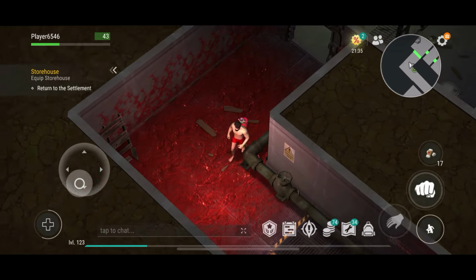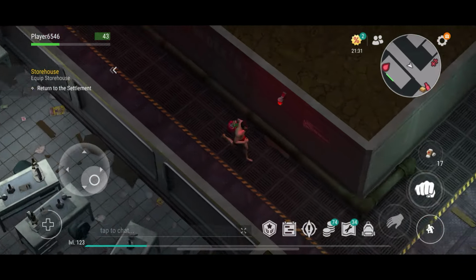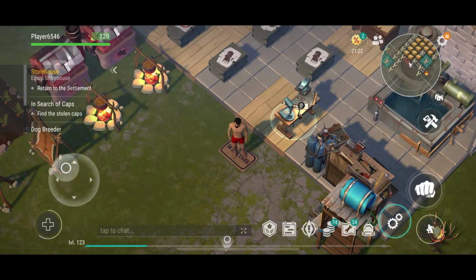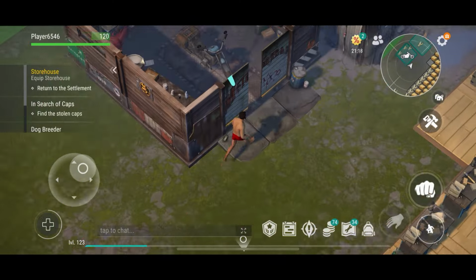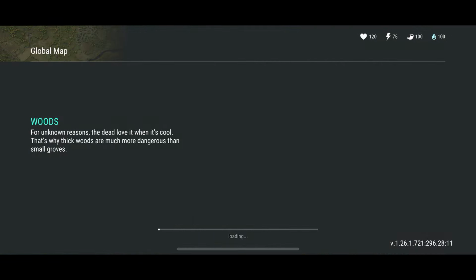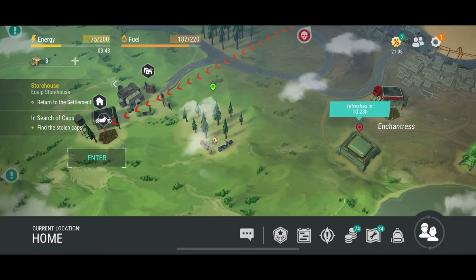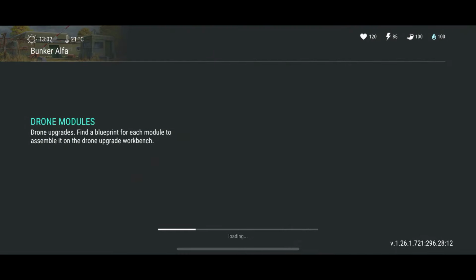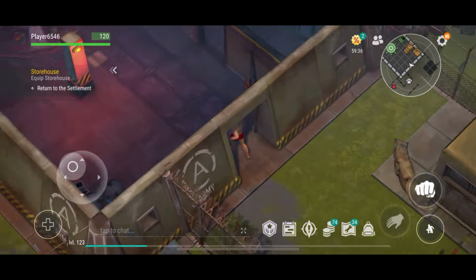I might do that, and I'm pretty sure here I accidentally get killed by a turret. Yeah, just like that. I revive, and then I realize I don't have enough energy, so I just walk over there. And meanwhile, I just do something else. I stop the recording, and then when I get there, resume.